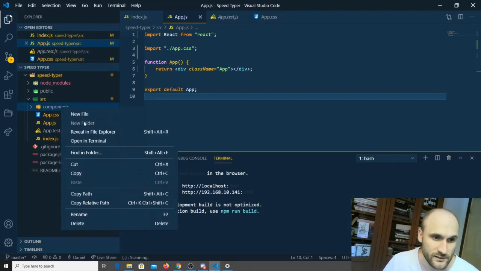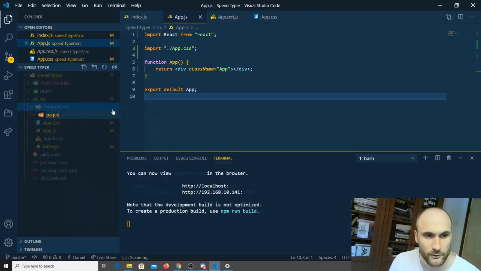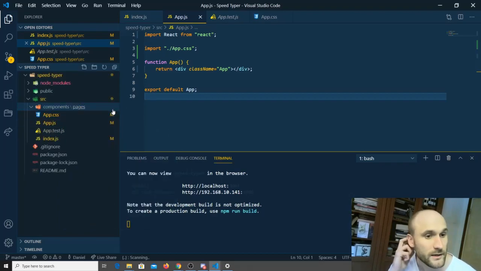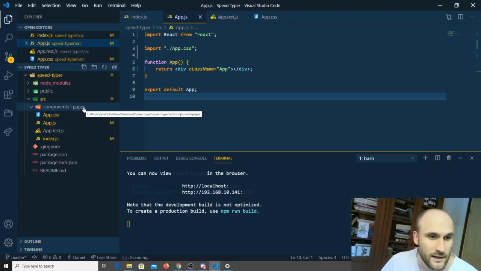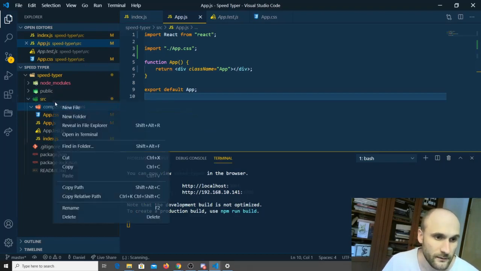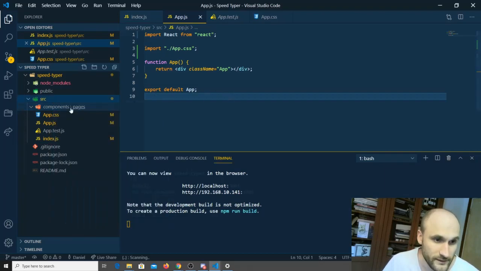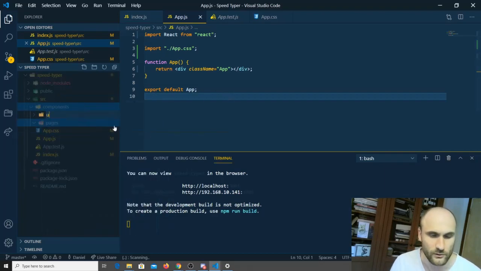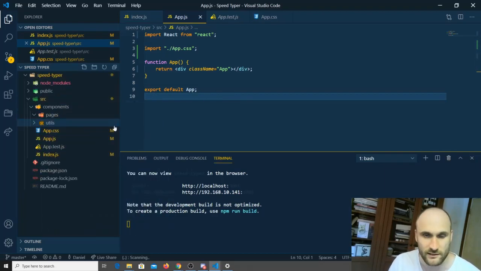So inside this components folder, we're going to have another folder for our pages, the game page and for the landing page. And inside of this one, we're soon going to create 2 pages, but we'll wait a little for now. And we're also going to create another folder inside the components, which is going to be called utils. It's basically gonna be a few functions that we're gonna import into our game later.